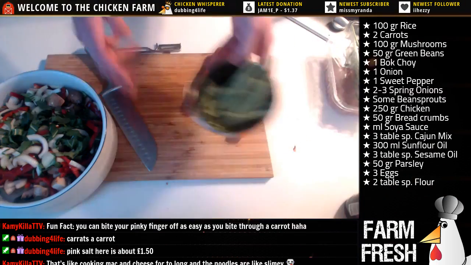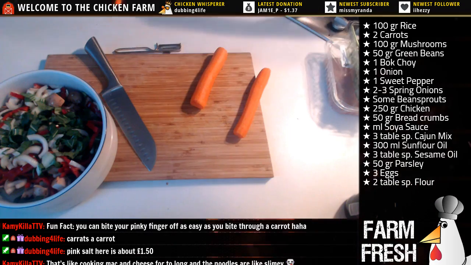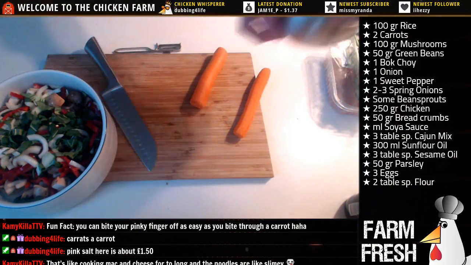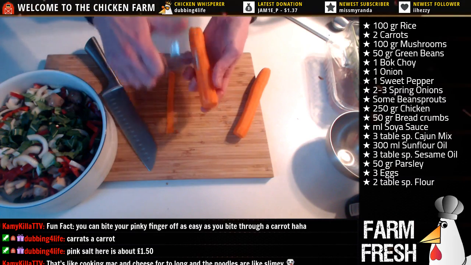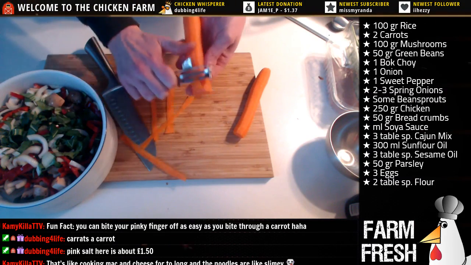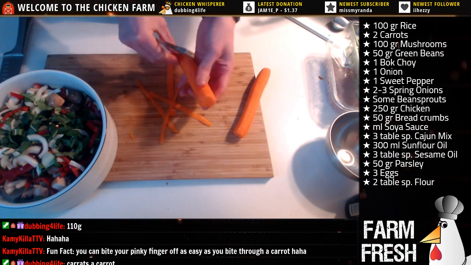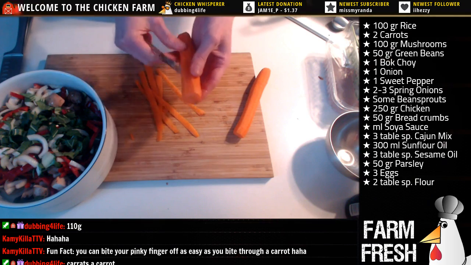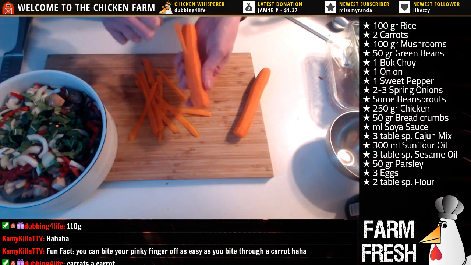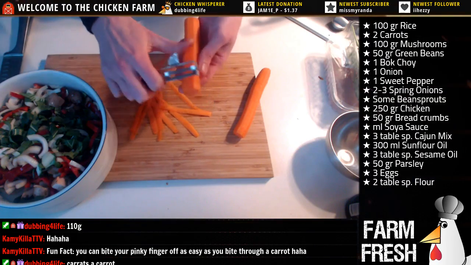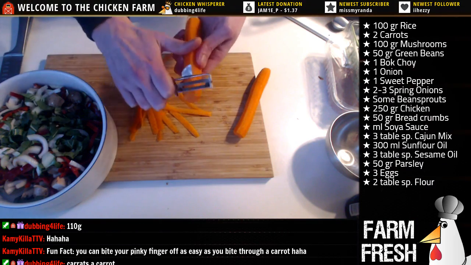Shit. The water has started boiling, so I'm gonna go ahead and boil these green beans for like 4 minutes. In the meantime, I'm gonna cut the carrot a fancy way. If you don't want to go through all the trouble of making it look fancy, you can just go ahead and cut up everything regularly. It will still taste the same, of course, but I'm going for the looks this time around.